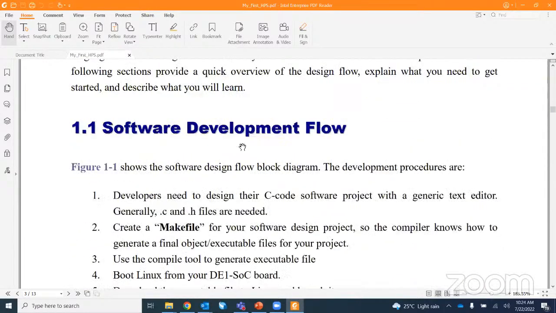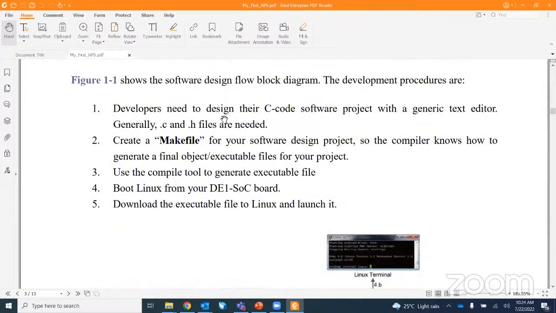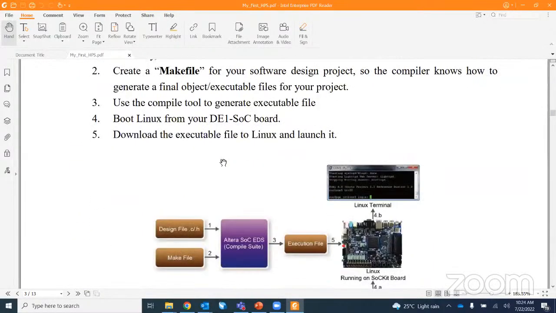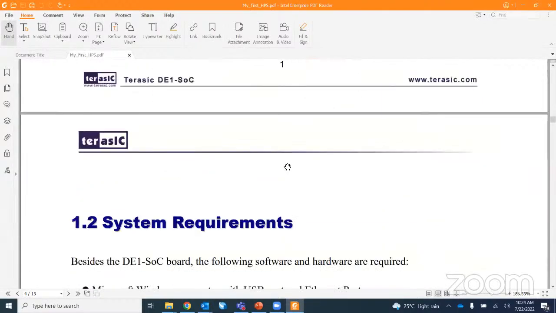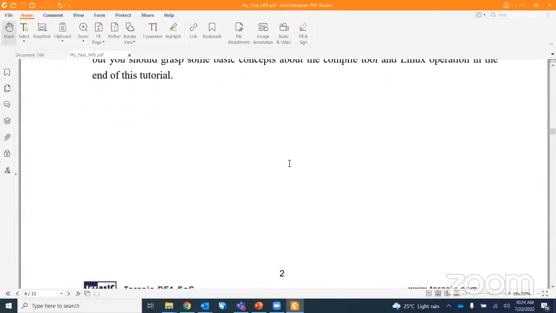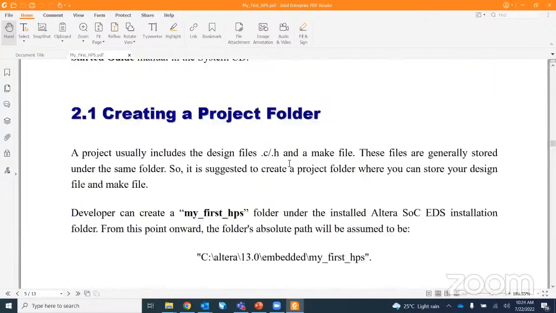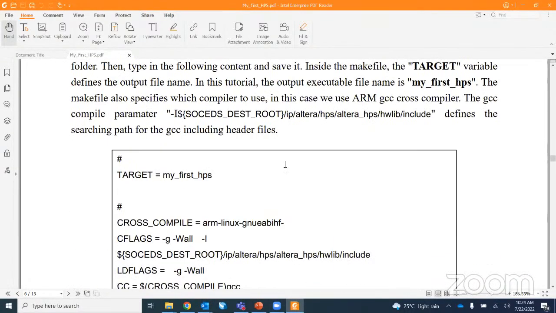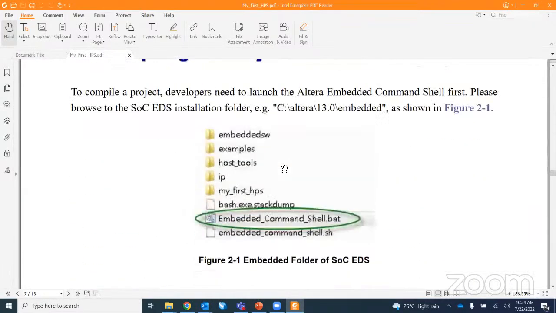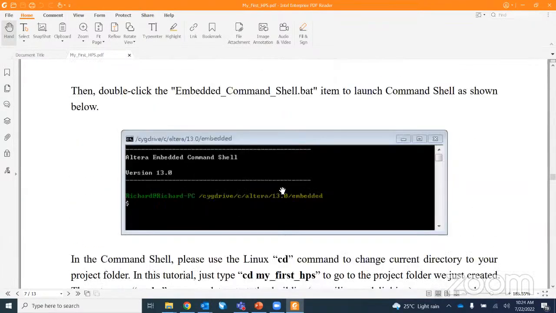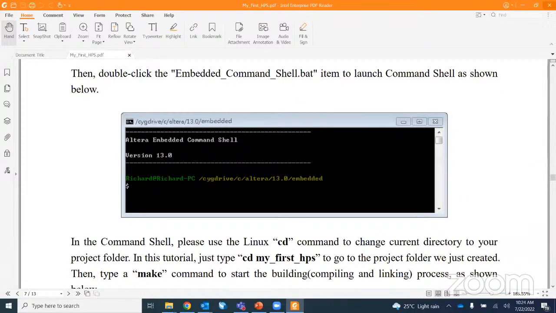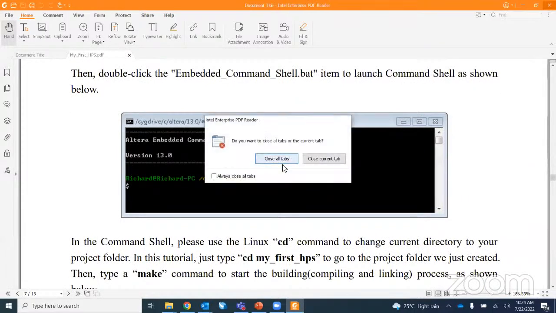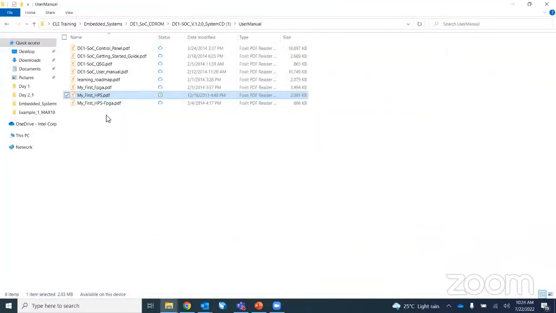Directly take the software development flow, take the C code, create a makefile, boot Linux, and then on the SD card you are going to see the output. All the information is provided, how to create the makefile, how to compile it. It is possible for you to do this by going through it.